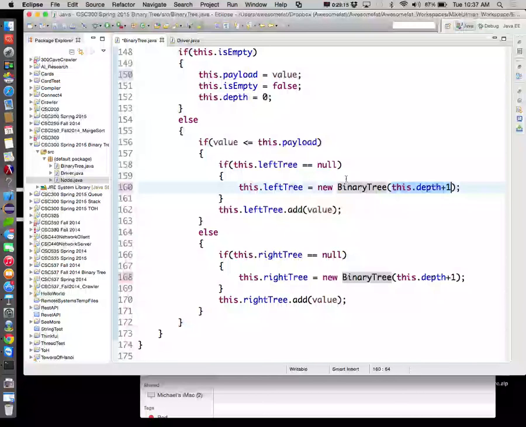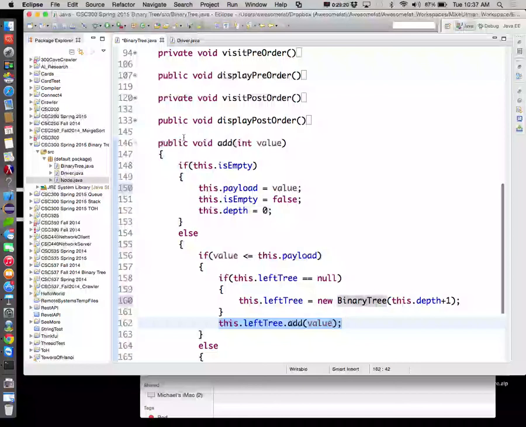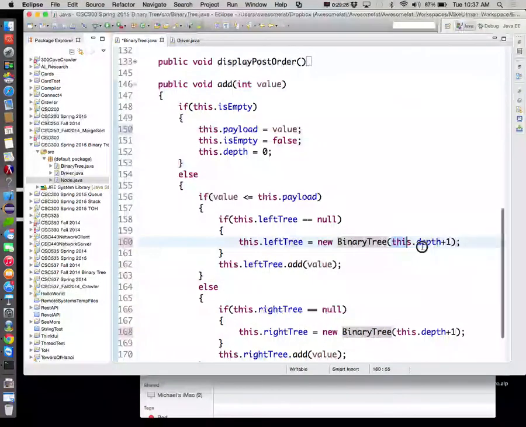And note that after we create the tree, we try to add the value to that tree. That'll call this method again. So the first time through, that'll be a tree that has a depth of 1. If he's creating another tree, the tree he just creates has a depth of 2. Go ahead. Did you just do this dot depth plus plus, or no? This dot depth plus plus will actually increment the value of depth. It'll make it 1 larger than it used to be permanently. So this dot depth plus plus is equal to this dot depth equals this dot depth plus 1. So we don't want that. You just want to add 1 to it.